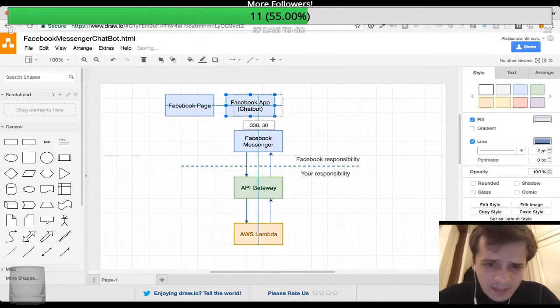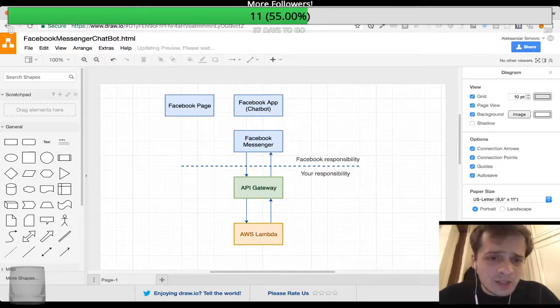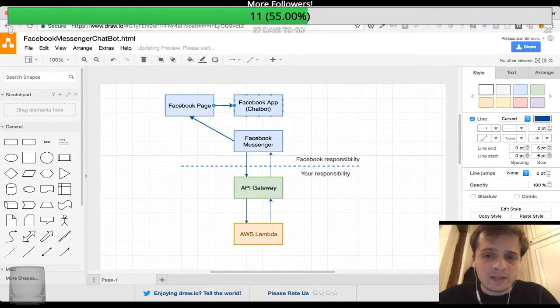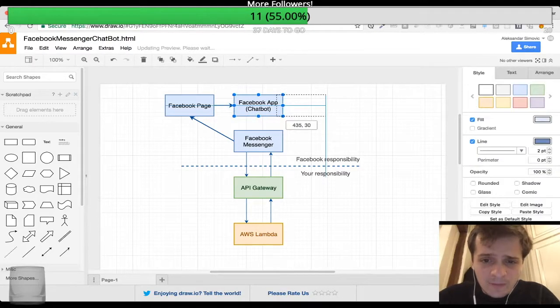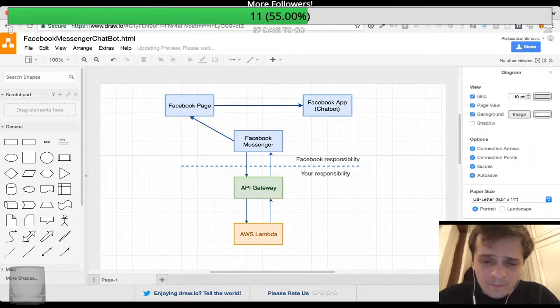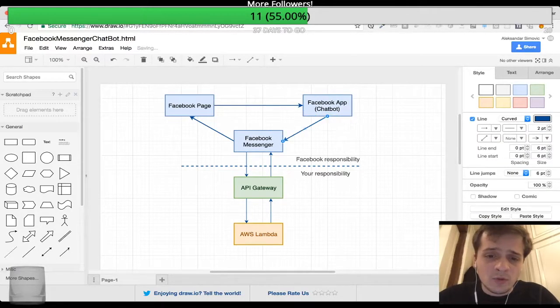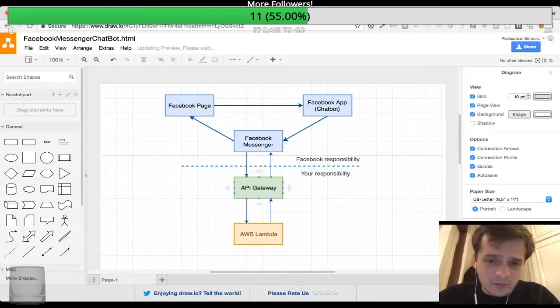So basically how this works is a message is being sent from Facebook Messenger to your Facebook page. The Facebook page has a Facebook app set as a reply service, and then this Facebook app chatbot, through Facebook Messenger, sends the message to your API gateway.